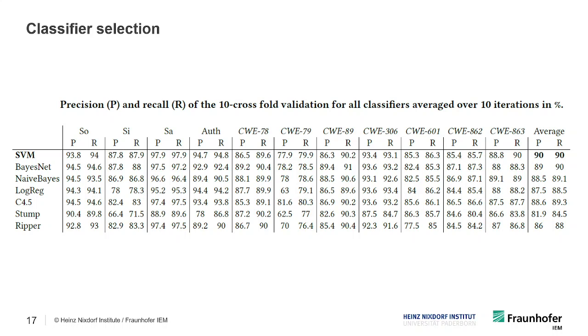into 10 subsets, and then for each subset we declare one to be training data and the rest to be testing data. We create a classifier from this one subset and then test the rest of the methods, and then we compare for each of the methods whether the classifier worked correctly or incorrectly. So we can calculate true positives, false positives, true negatives, and false negatives, and based on this we are able to calculate precision and recall.